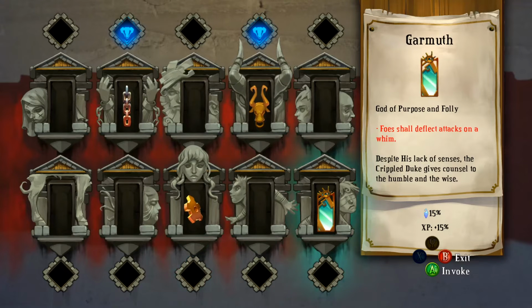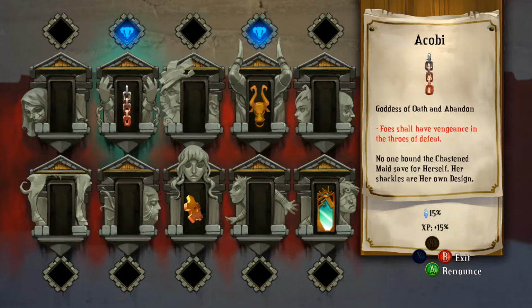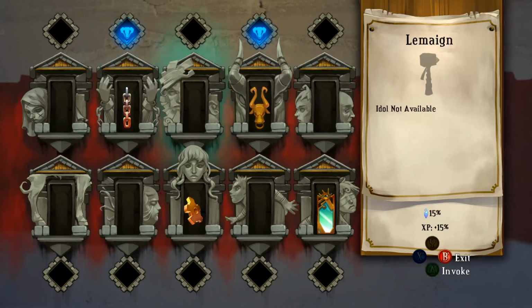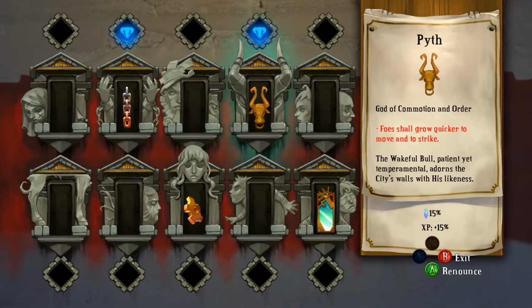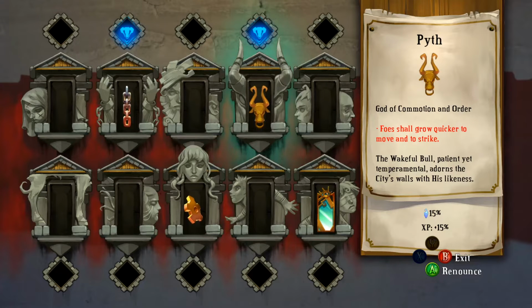Yeah, I mean, these sound like they could be considerably more difficult than the ones that we've used thus far. I honestly don't remember as much what the ones we've done do. Oh, well, there's the one that drops the grenade. Foes shall have vengeance in throes of defeat. I think that's this one. Foes shall grow quicker and move quicker to strike. So yeah, just generally makes foes trickier to deal with because they'll dance around us more quickly, they'll attack us more quickly. So those two, I mean, this one could make things pretty difficult.